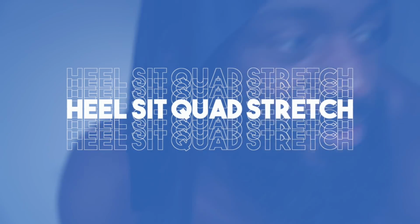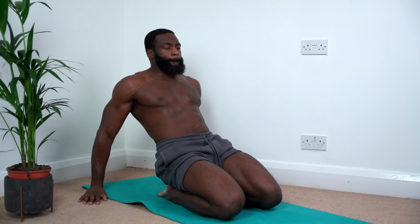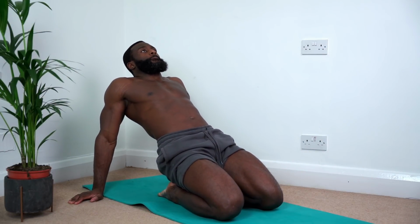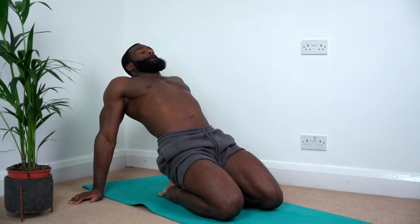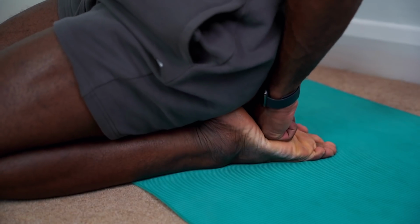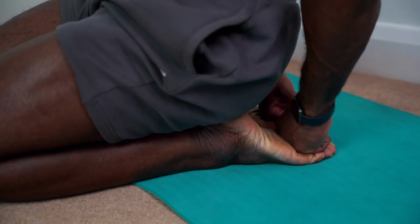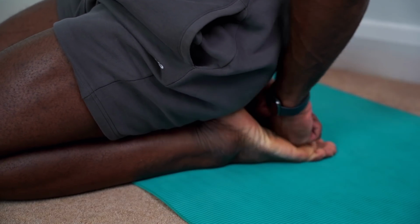Alright, so we kick off with the heel quad stretch. You sit on your heels and then lean backwards and push your hips up to get a full quad stretch. But I also knead my hands into the arches of my feet to relax them a bit. But don't watch the feet, yeah? Don't watch the feet, because I creamed them. I just need one of those proper pedicures.